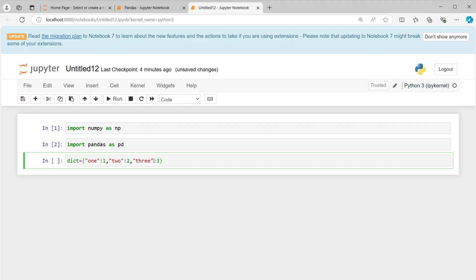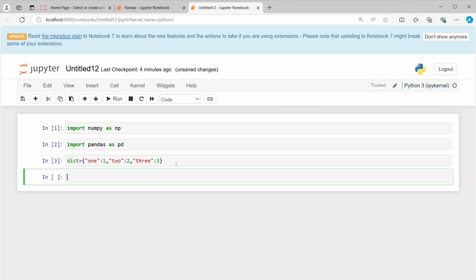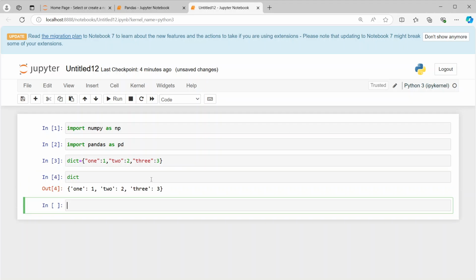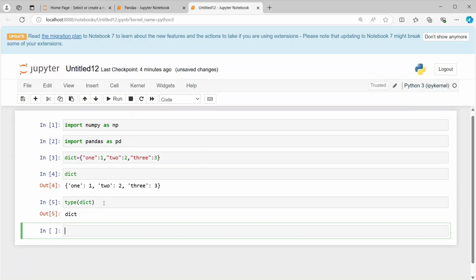Okay, if I print the dictionary over here, I get the output like this. And if I check the type of dict, I will get that this is a dictionary.